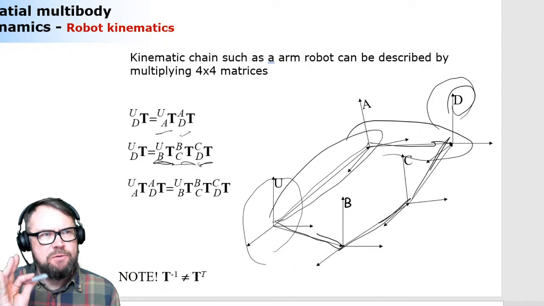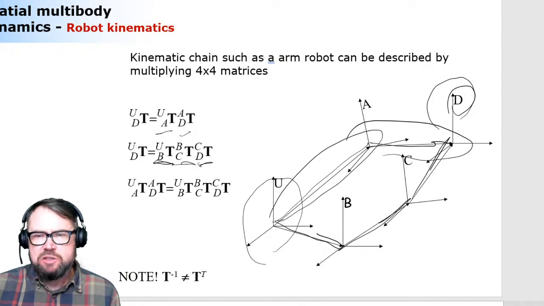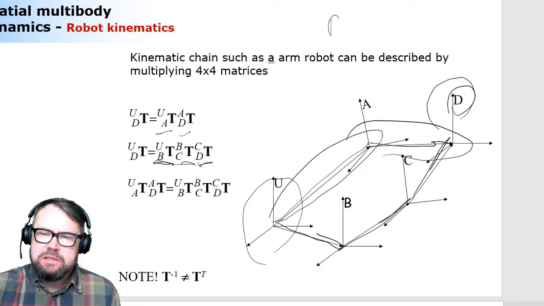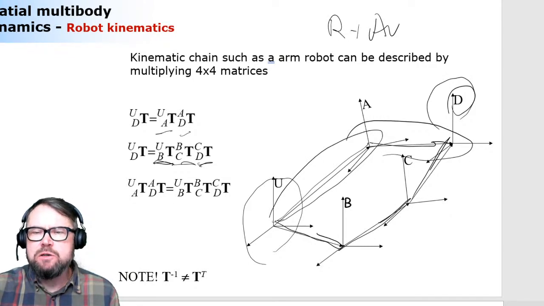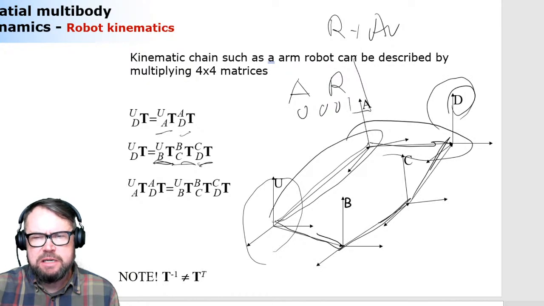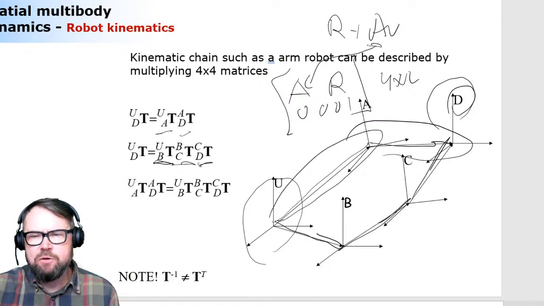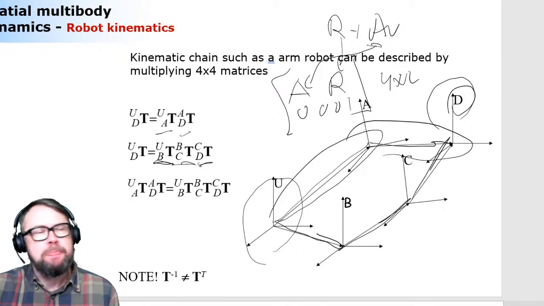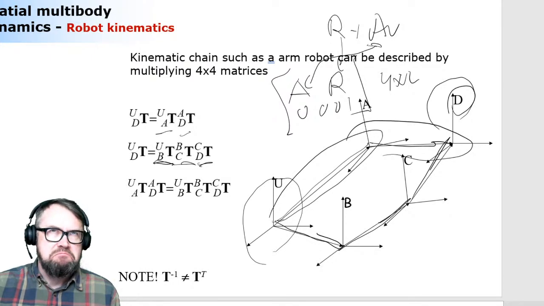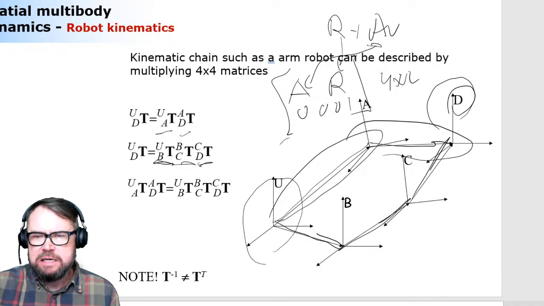But the concept, this 4x4 matrix representation concept, is this. Summary: you take these components that we used in multi-body system dynamics and you relocate them this way. I don't know if this is a clear representation or not, but the final solution is 4x4, and this original rotation matrix will be located in the upper left corner. Translation will be located in the upper right corner. That's it. And then you can use these bodies that are connected together using this technique.